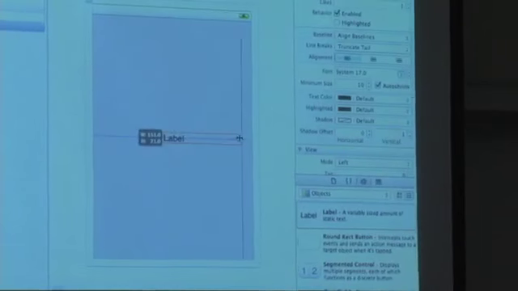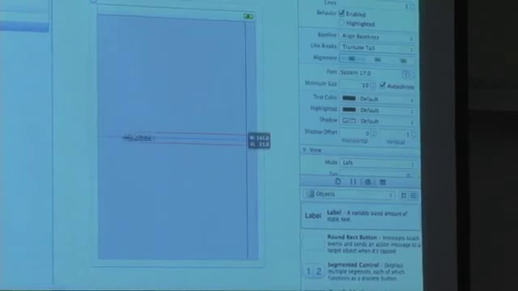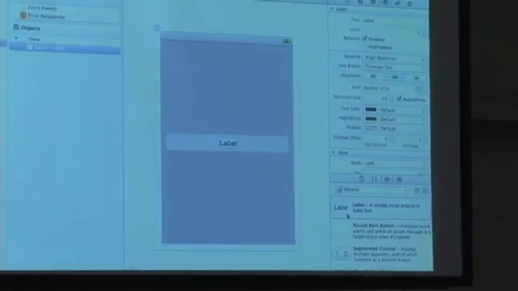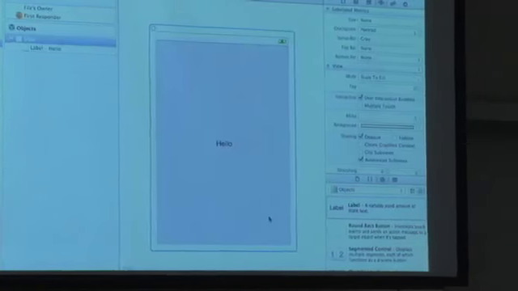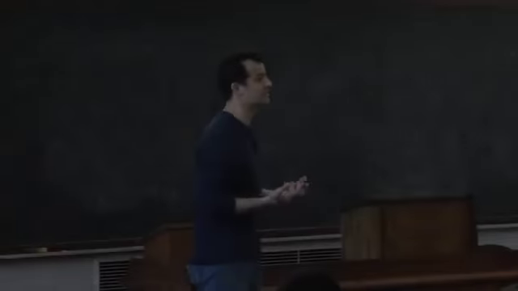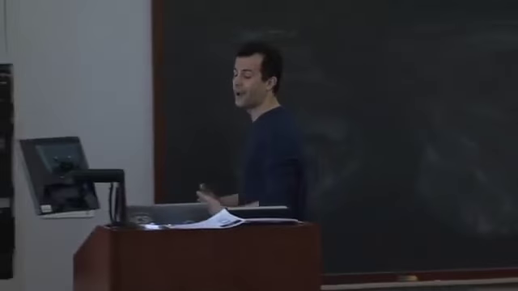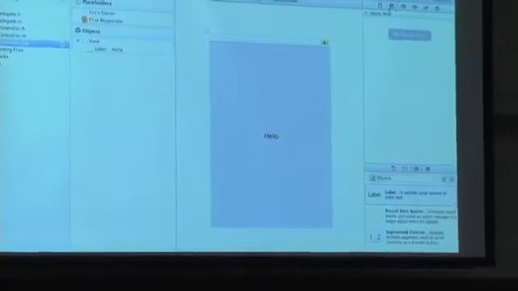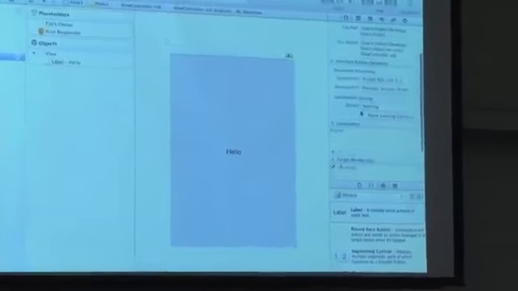I can make sure everything's nicely centered over here, and then I'll center the text, and I will just say hello. But then I realized that if I want to be able to sell this not to just English speakers, I want to sell it to Spanish-speaking people as well, it'd be nice to internationalize this thing. Well, if your UI is entirely implemented in a nib, it's actually super simple. I can simply click on my nib file, click on the inspector over here, and scroll down to where it says localization on the right.